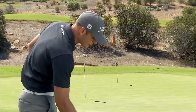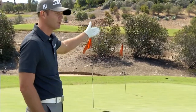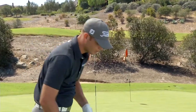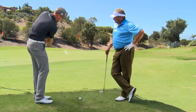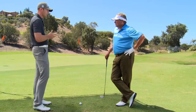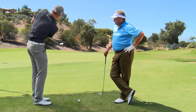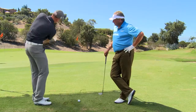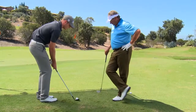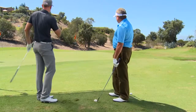If we've got a little longer shot where we're trying to roll the ball out a little bit more — maybe it's up a hill, up a tier, a shot where you know you're going to end up short — what you can do is get the swing going a little bit more around you. It's still the same technique as far as the hands and body motion go, but instead of scooping it, you're going to come around it and drive it low. Watch the difference in trajectory: ball back in my stance, club face square, and the swing goes around me. And now it's chasing out.